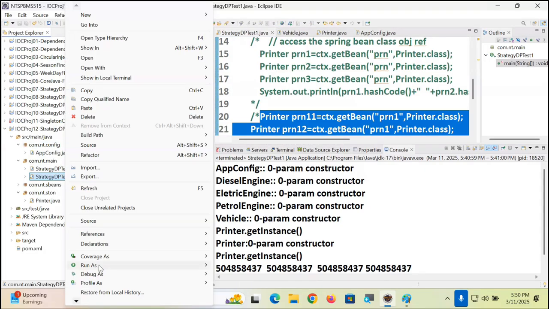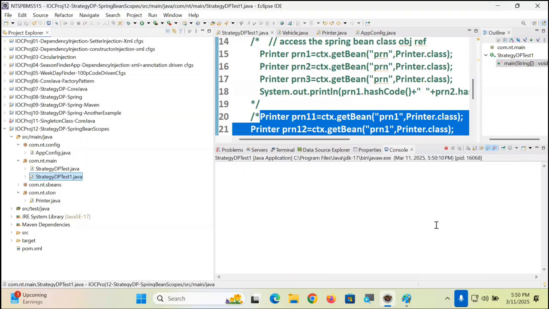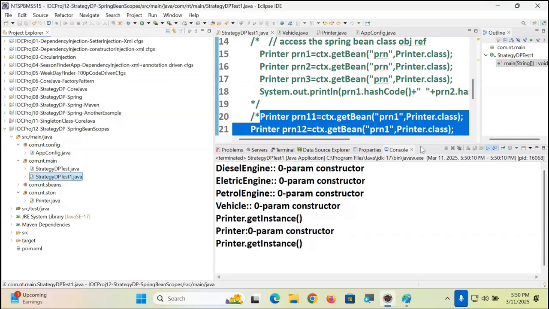See, happily for all these, objects are created or not, guys? Did I ask for ctx.getBean? Am I doing any injections? Just a container is created, and happily the object is created, or not, guys?